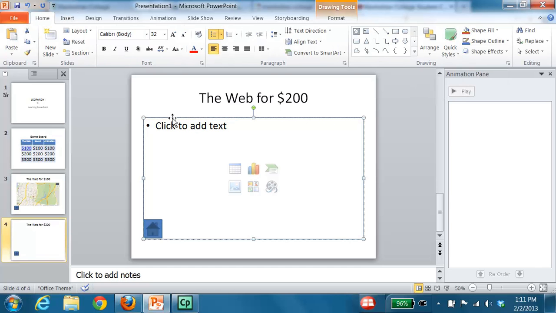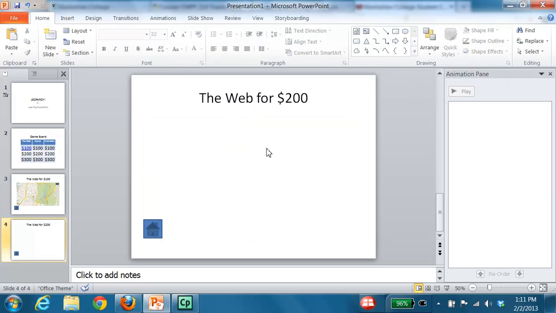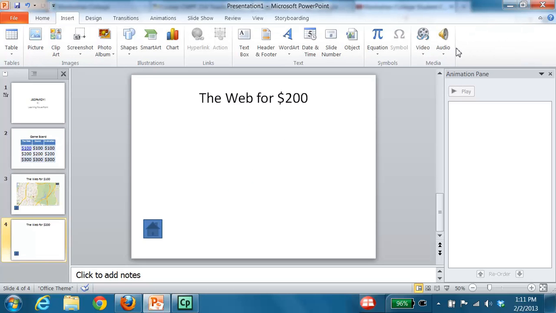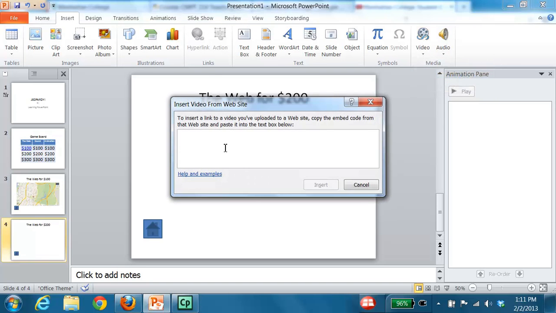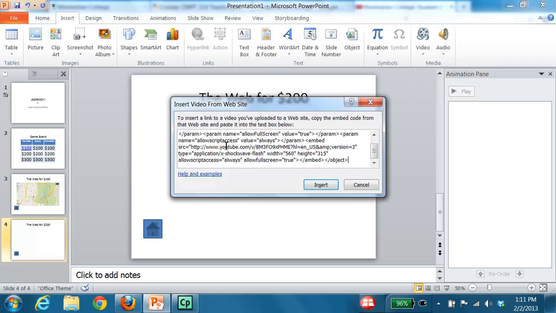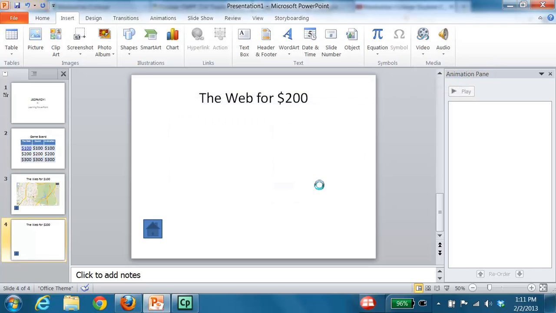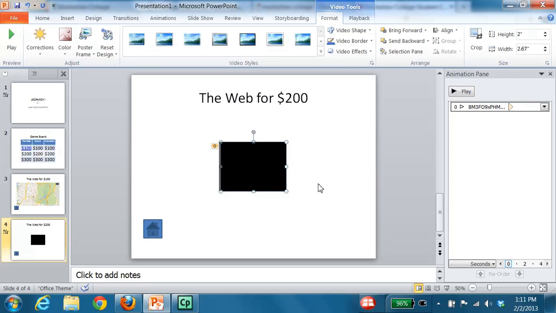Before we do that, we'll actually click on the outer part of the box, the click to add text box, and press delete, and go to Insert, Video arrow button, just the video arrow button, and choose Video from Website. In the box that comes up, do Control V, and that will paste all that code in there. Press Insert, and there is your video.